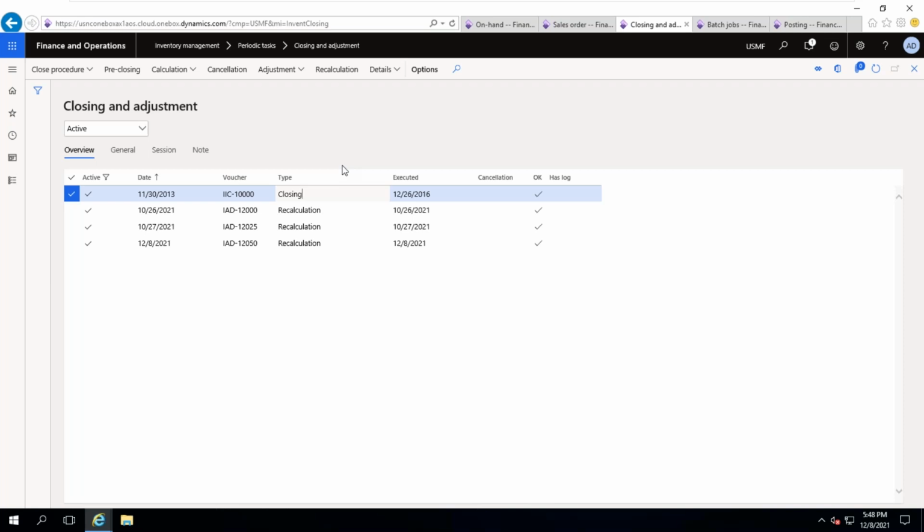Yes. So in that case, Satya, closing we can do maybe after audit completion, right? Yes, exactly, because we cannot post. You're right. Thank you, sir. So if it is frozen, and no more transactions are posting in that period, then you can close it. Otherwise, you can do the recalculation. Anyhow, both are the same. Correct.